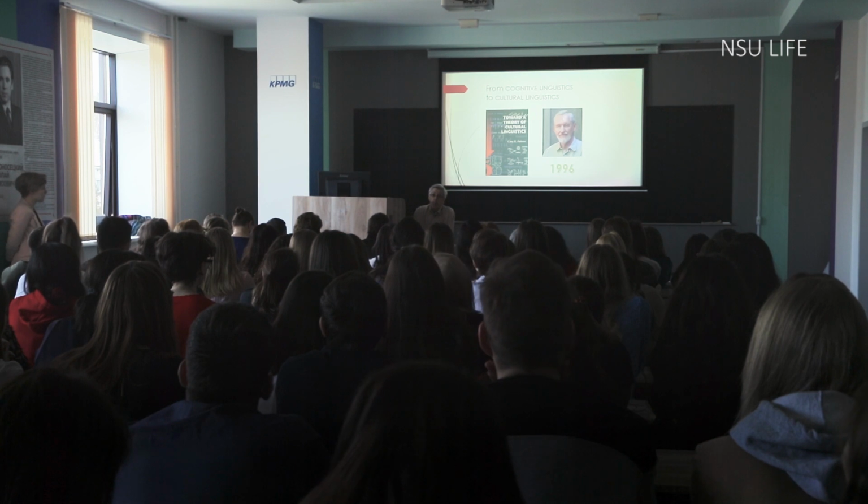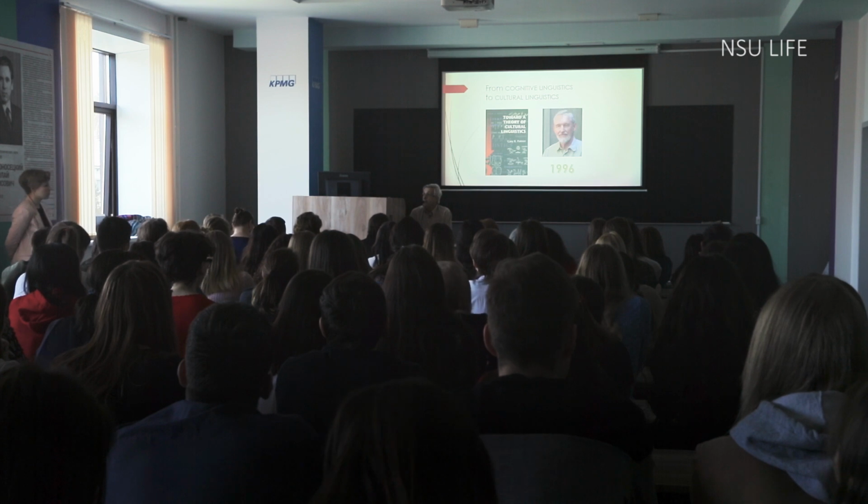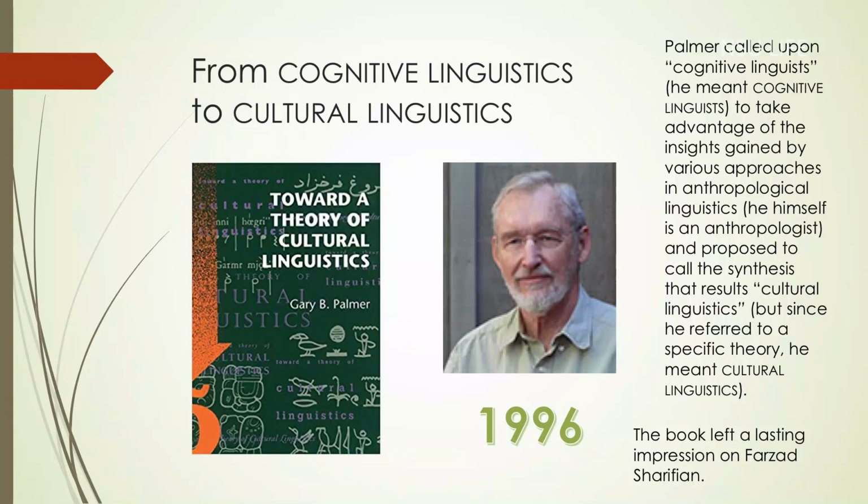Now another person, back to the past, who was very influential in the birth of cultural linguistics as a specific brand of the broad field of cultural linguistics was Gary Palmer, an American anthropologist who in 1996 wrote a book called Toward a Theory of Cultural Linguistics. Now this was 2 years after Langacker's first use of the term. Probably a coincidence; one never knows, of course, but I don't think that Palmer would have known that Langacker had used the same term 2 years before him.